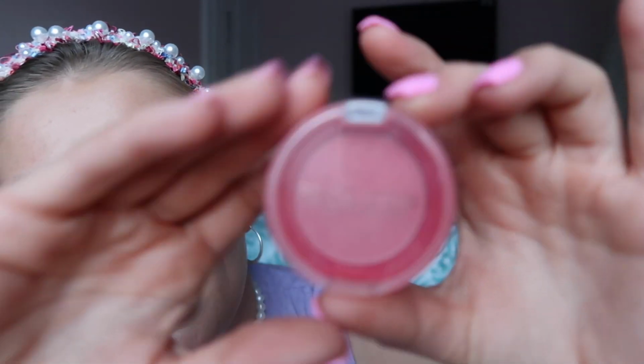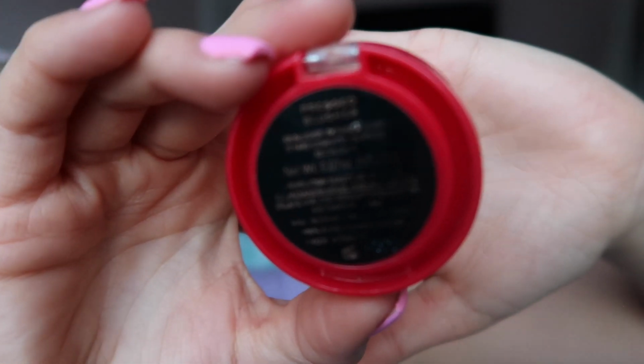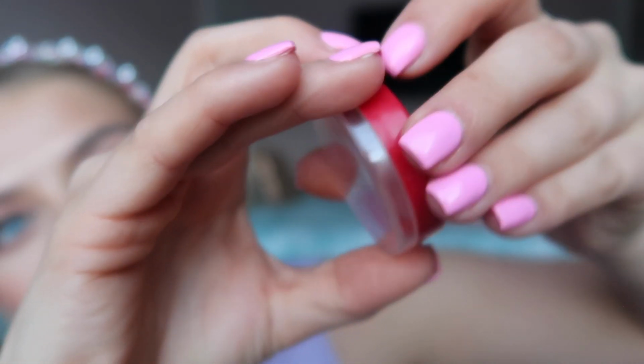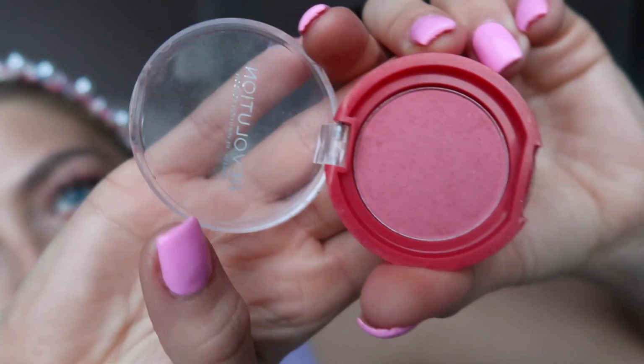And also for a blusher, I use this little Revolution one. It's called, oh, does it not say? I'll show you just in case it says it on it and you can see for yourself, but it's this colour here. It's very pink. This is the back in case I'm being silly. Am I being silly? I can't see a colour on it, but it's a really nice pinky colour. It's quite a strong pigment, so you really don't need a lot of this. Day to day I might just use these two, but if I'm going out or doing a full face of makeup, I will use those two, and then I'll add that on top for an extra bit of blush. But I really love that, and I'm sure that was like £2.